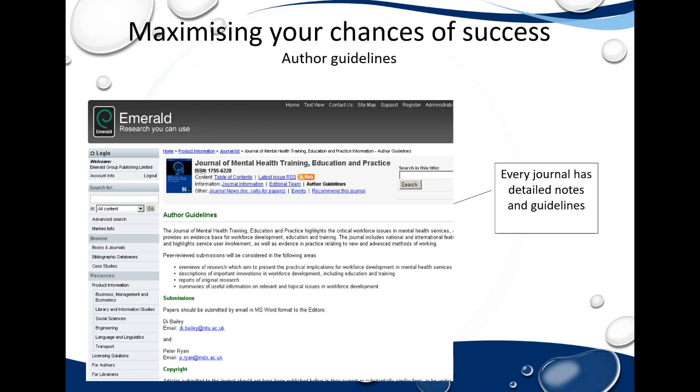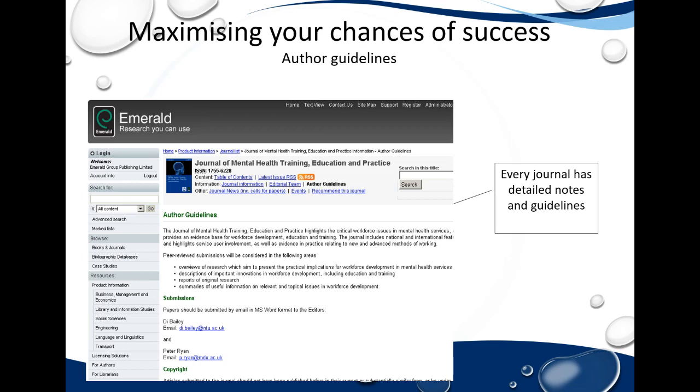So here's just one example, one of many, many examples, because each and every journal has got this, should have this. So this is where you get all the information that you need about the journal, right? It tells you that in terms of submission, it should be submitted by email, in this case in MS Word, to the editors, and there are the editors' names and email addresses, so you can communicate directly with them, so you don't have to send it online, no online submission.